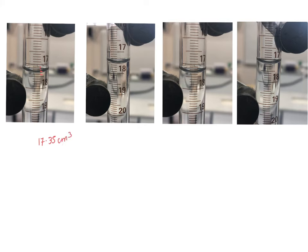If we look at this burette, the meniscus is exactly on that level there, and that level there is 17.0, 17.1, 17.2, 17.3, 17.4, 17.5. Now, because we can read a burette to 0.05 centimeters cubed, it's not sufficient to say it's 17.5 centimeters cubed. We have to say it's 17.50 centimeters cubed to show that it's not between 17.5 and 17.6, or 17.4 and 17.5, and we've rounded up. So you need to go to the second decimal place, to the nearest 0.05 centimeters cubed.